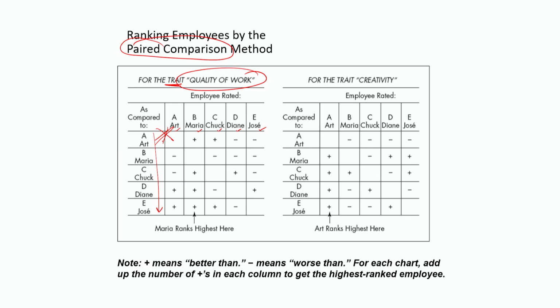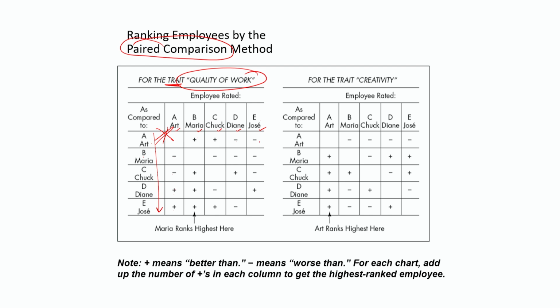That's not possible. So here we are comparing A with B. That means B has a positive trait over A, then C with A positive, then D with A, D has a negative trait, and E with A, E has a negative trait. When comparing B with A it is negative, C with A is negative. When D with A is positive, E with A is positive. Now here negative and positive mean not better than or better than. So here A is better than D, B is better than A.